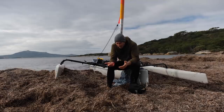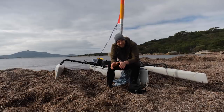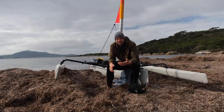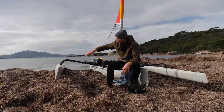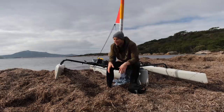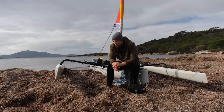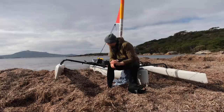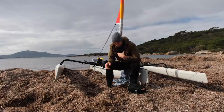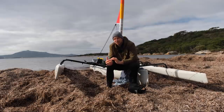So unfortunately that didn't all go to plan. It kind of went to plan, like the boat sails great, flies along. I had one hull right underwater, the other one right up, and you feel like you could capsize if you're not careful, but apparently they're very hard to capsize. And I know what to do if I do capsize it. But the GoPros went flat really quickly, which was annoying. This guy here and the other one.